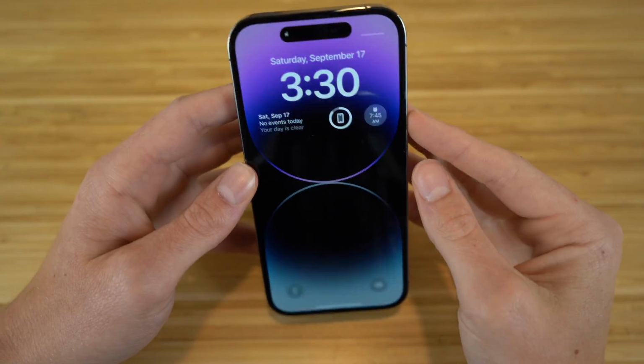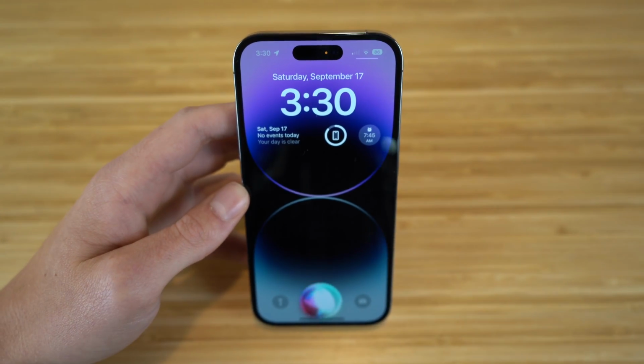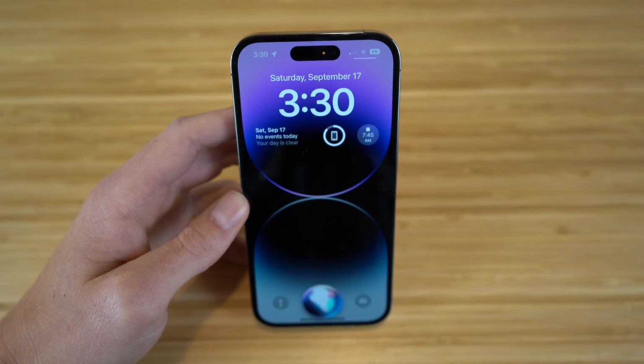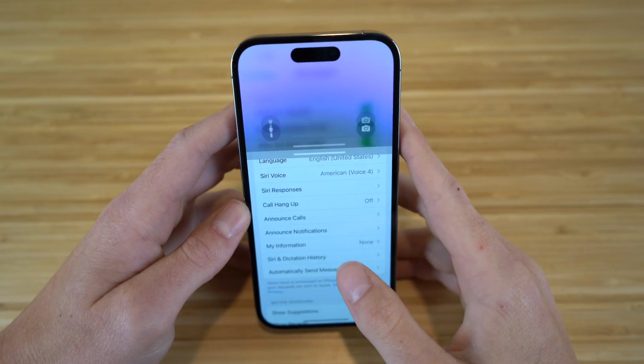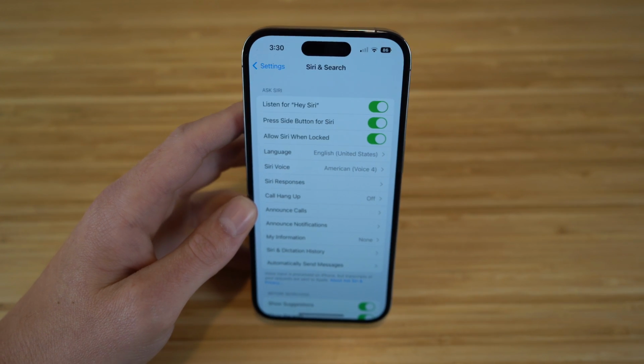And then also, if you have allow Siri when locked turned on, if you close your iPhone and shut it off and then turn it back on, Hey Siri, you'll see that Siri will still pop up even when my phone screen's off and I'm just on my lock screen. So I definitely recommend doing that as well.